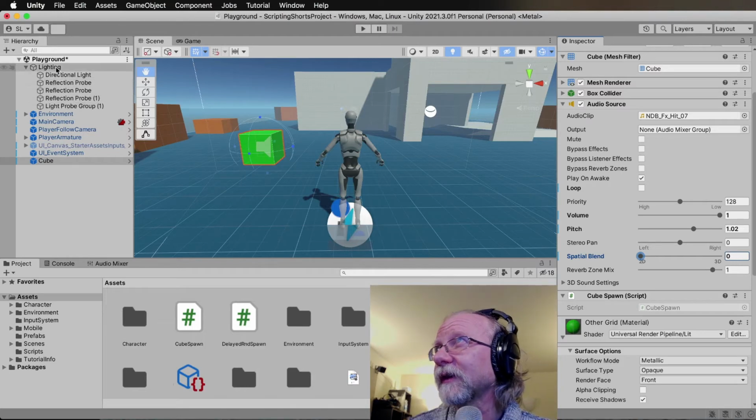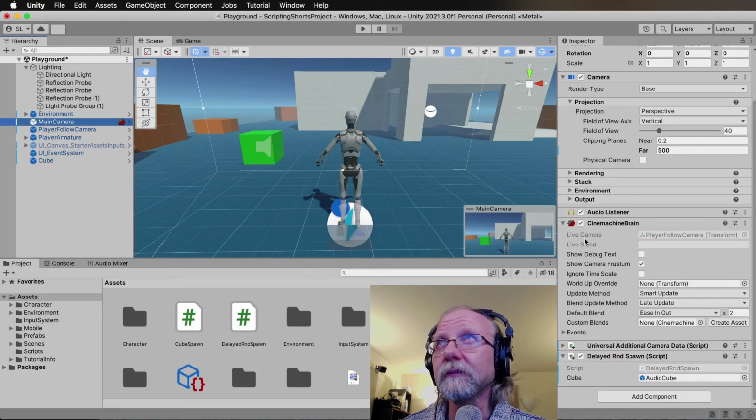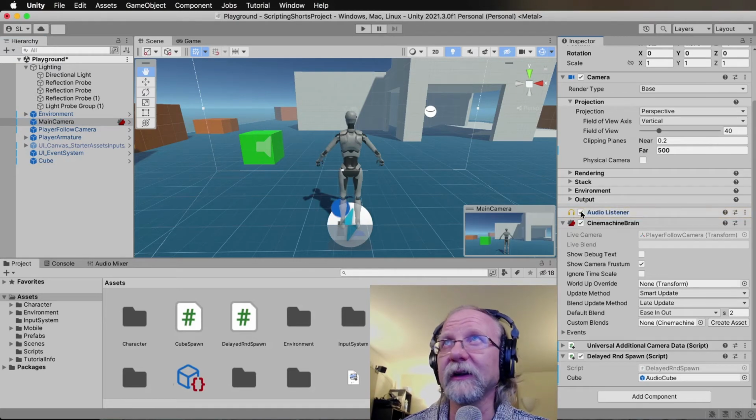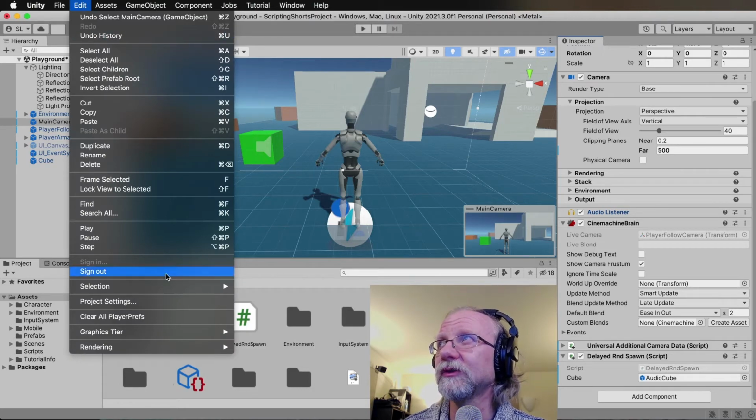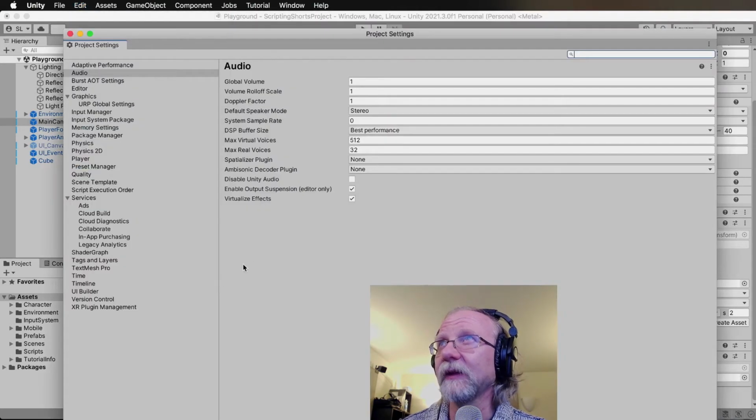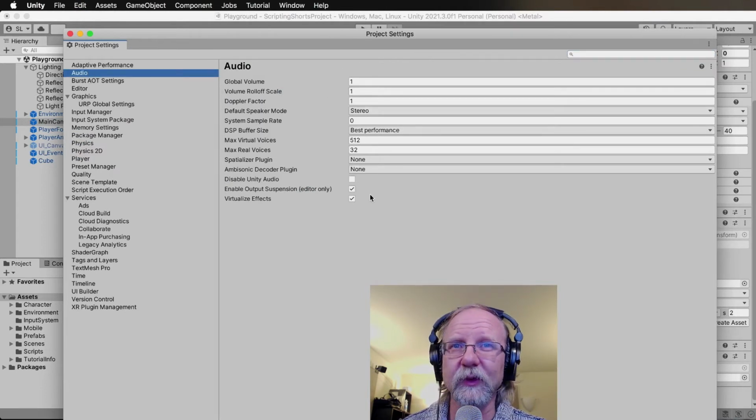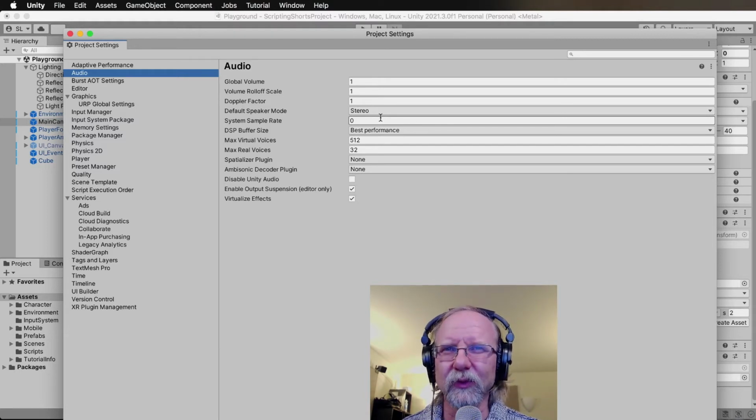The listener in this case is on our main camera, and it's very, very unfancy. It just looks literally like a single line that says audio listener right here. So it's not very important to look at. But if you go to the edit menu and choose project settings, then when you get into the audio section, you will see all of the characteristics that are super important for the whole global audio system. Essentially, this is what the audio listener is dealing with. The audio listener is sort of like your ears inside the game space, but it's also like a master output as well.